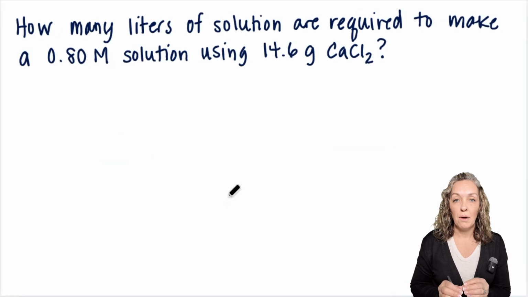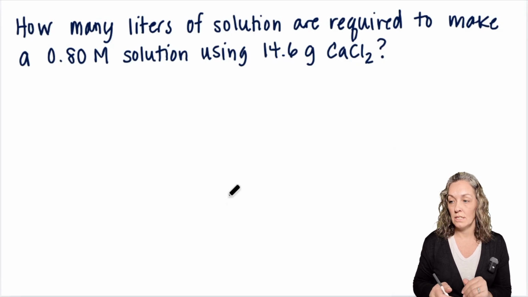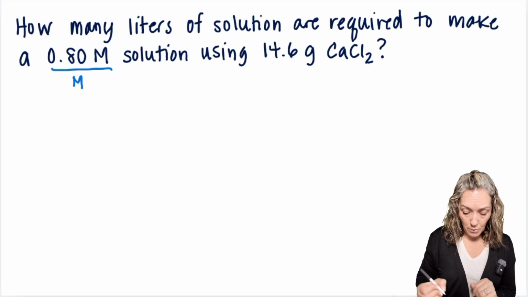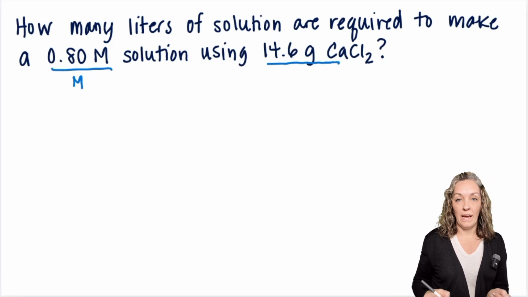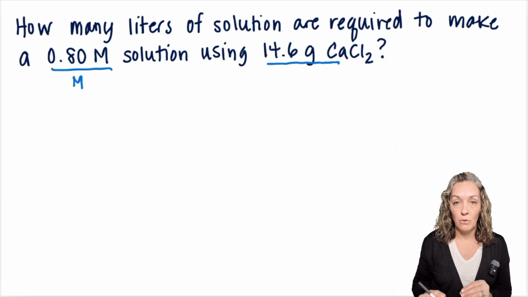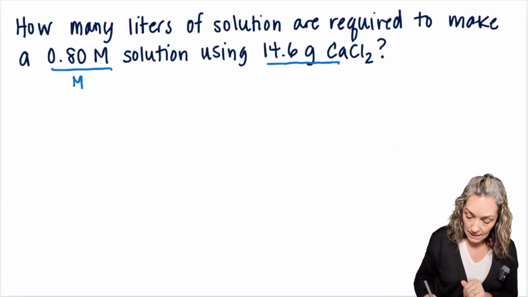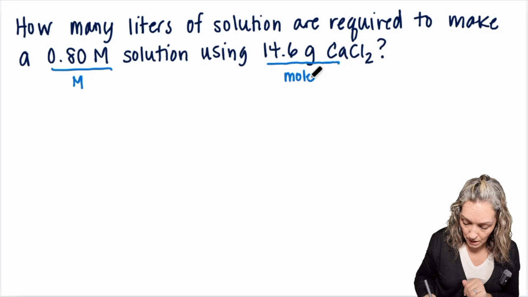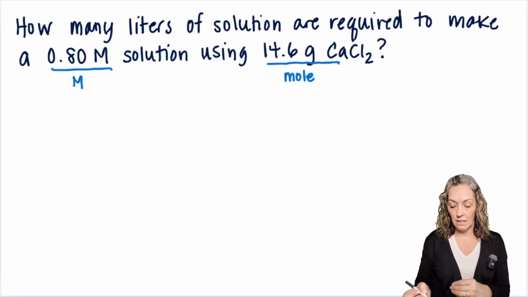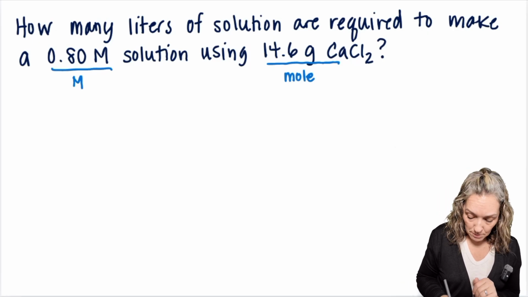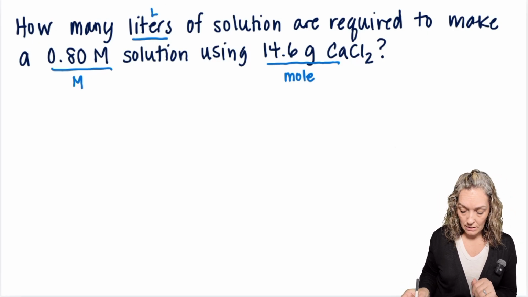Our second example problem is going to be a little more complex because it is going to involve some unit conversions. So we're going to approach the problem the same way. We're going to start by identifying what each number means. My 0.8 is indicating a molarity. And now I have grams. Grams is not found anywhere in my formula, but grams is connected to the mole. If I know grams, I can get moles. If I know moles, I can get grams. Then this problem is asking me to find the liters.